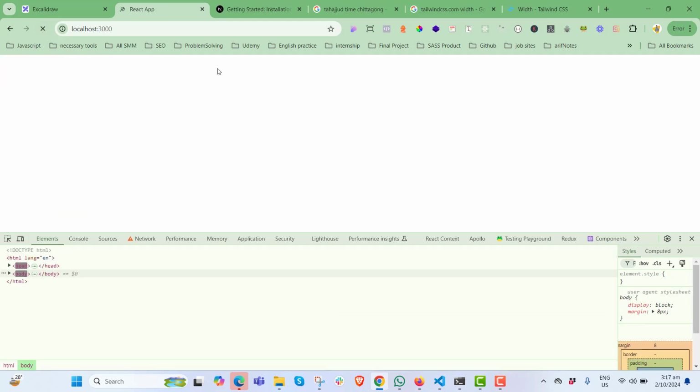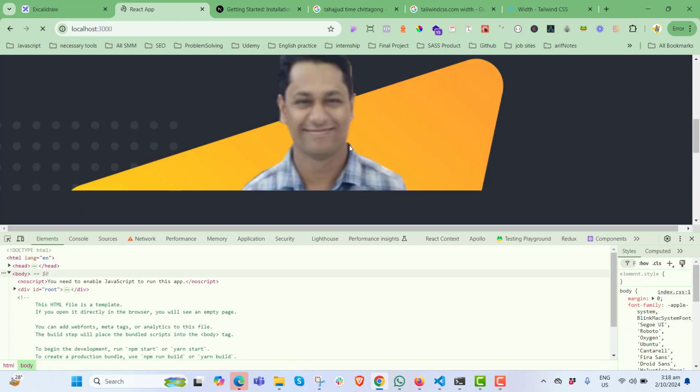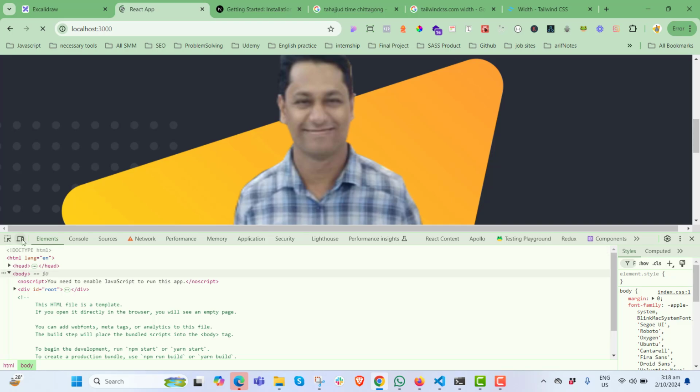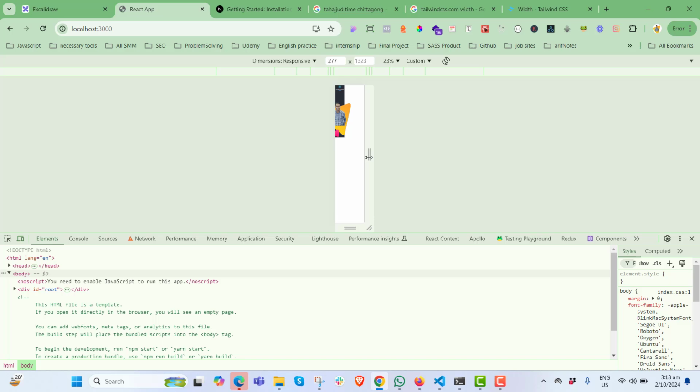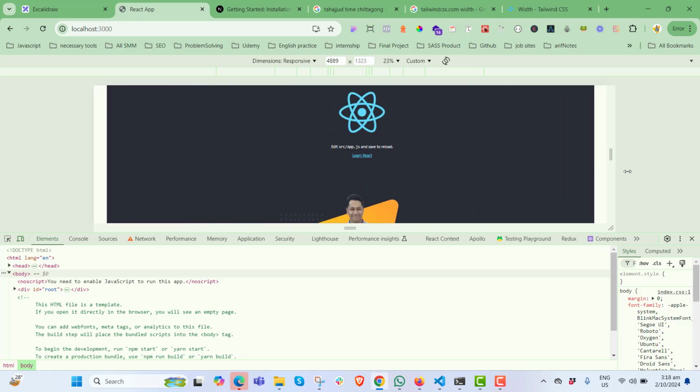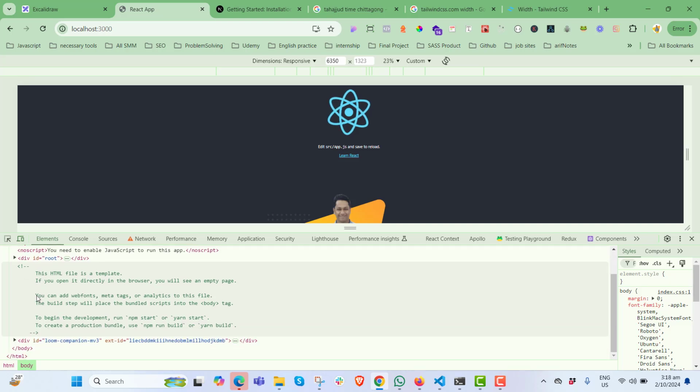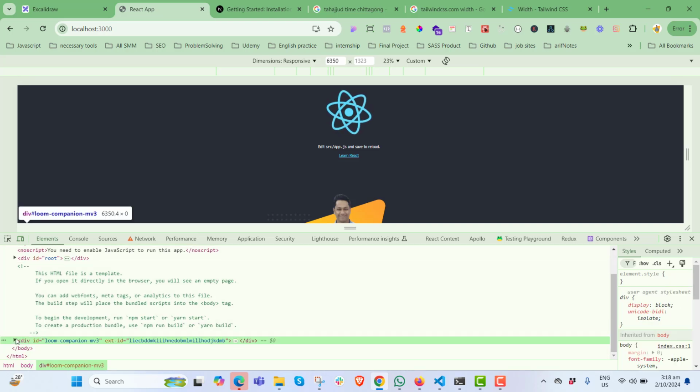So go to the React app. Okay, this is my image, and see, the image is not responsive. You see, it overflows, it breaks, which is not responsive, and it provides you nothing.